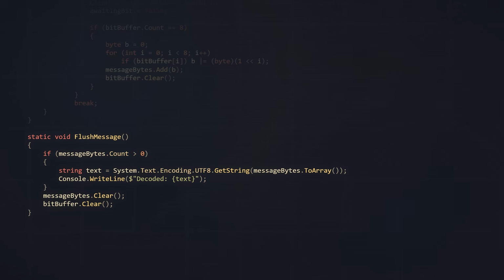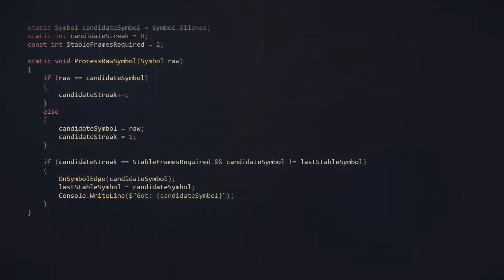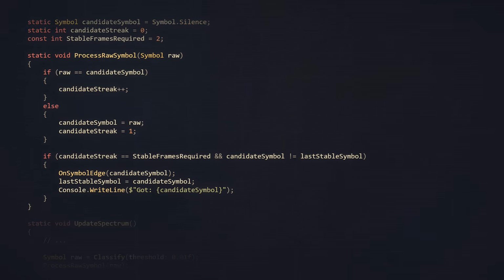To actually detect a signal, we want to act on only the falling edge, or the transition from symbol to symbol. This should help make sure that we don't accidentally read the same bit twice. We'll write a quick little function here to detect that falling edge by calling our onSymbolEdge once the candidate symbol and previous symbol are different. But we'll also want to be a bit preemptive and make sure that we've held on to that symbol for at least a little bit, which we can add another field for up top.